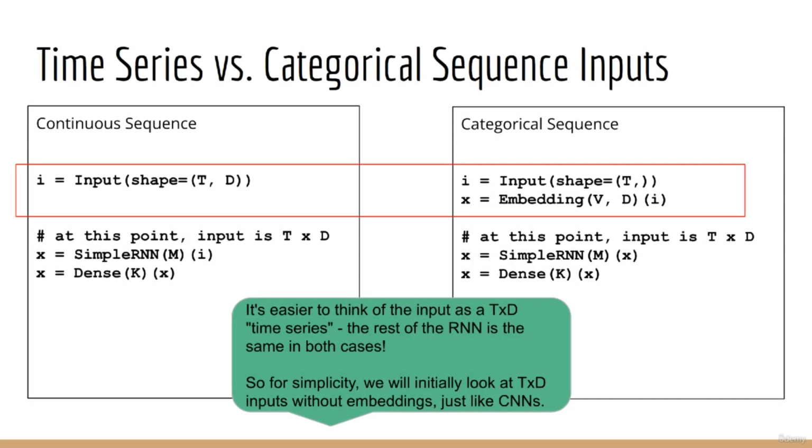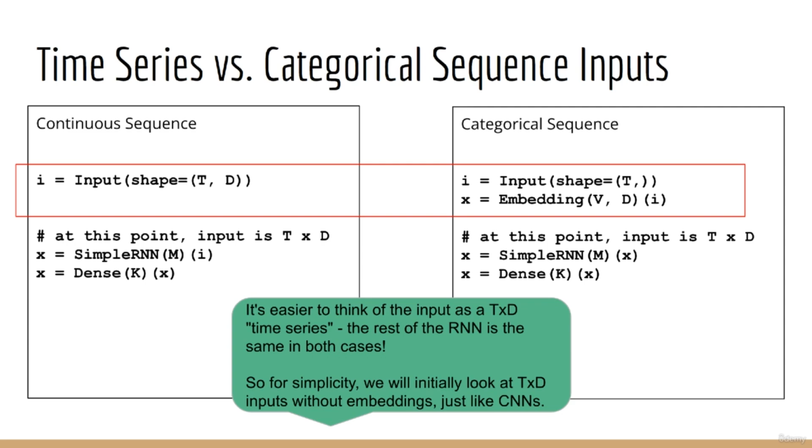So as with our previous study on CNNs, it is helpful to think about RNNs in terms of a more natural kind of input, such as a time series with length T and D input features. This is the same as when we studied CNNs, where we considered the input to be 2D images, even though we eventually used them for 1D signals, which we eventually thought of as word embeddings. Note that the same situation applies in this case. Initially, it's easier to think of inputs which have the shape T by D. This is just a time series of length T and D different measurement sensors. Of course, in practice, this won't be a time series we recorded using sensors, but word embeddings.